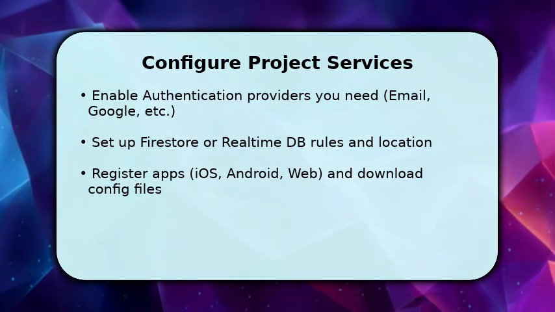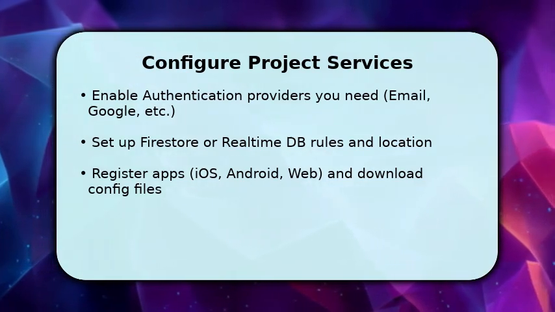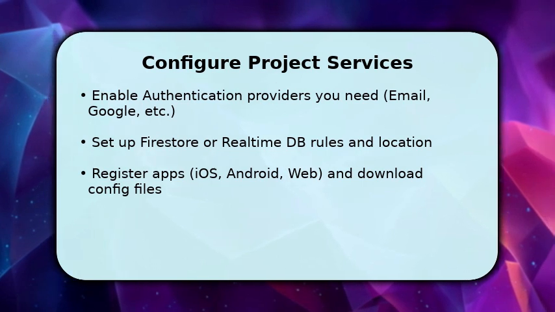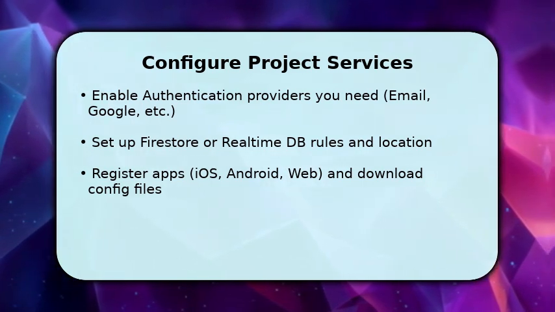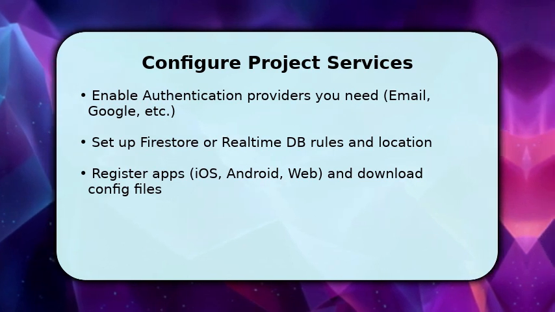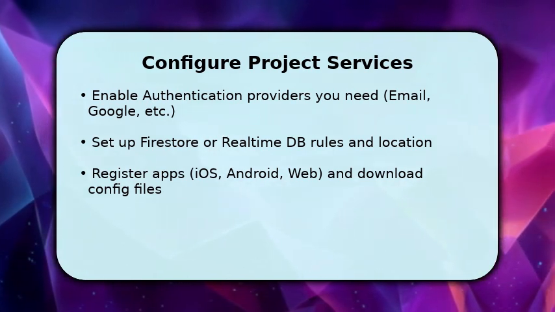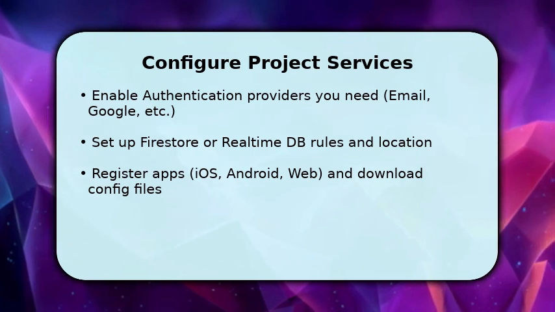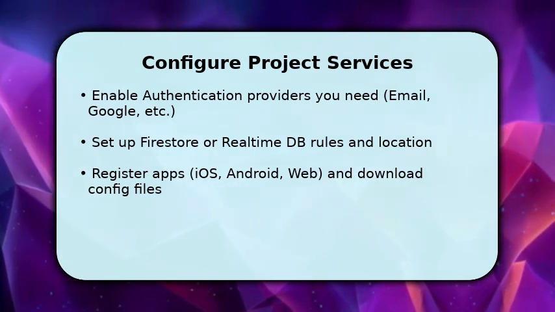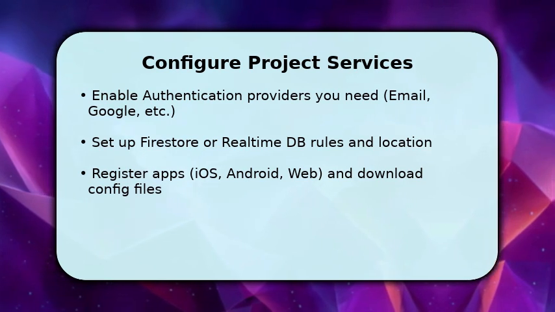Once the project exists, configure core services that your app will use. You should enable authentication providers you plan to support, because sign-in flows and credentials differ per provider. Next, set up your database. Choose Firestore or real-time database, pick a location, and adjust security rules for dev versus prod.